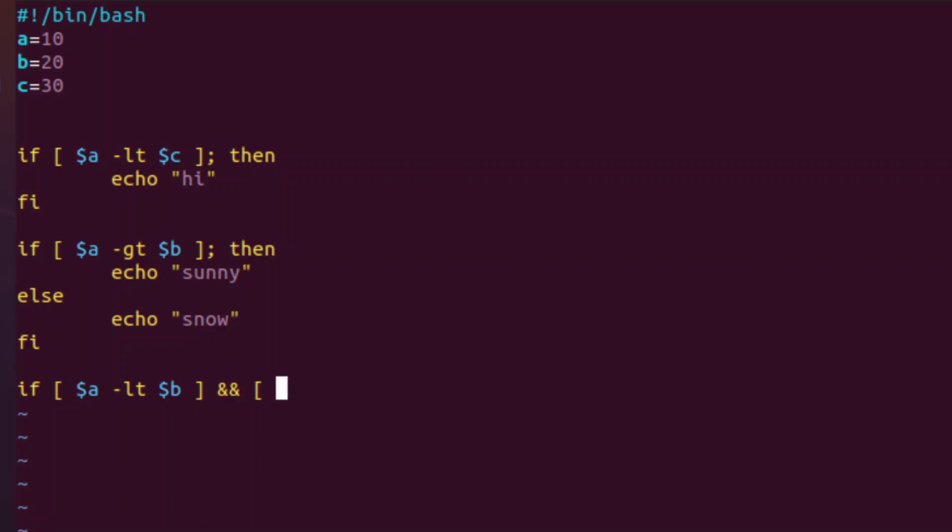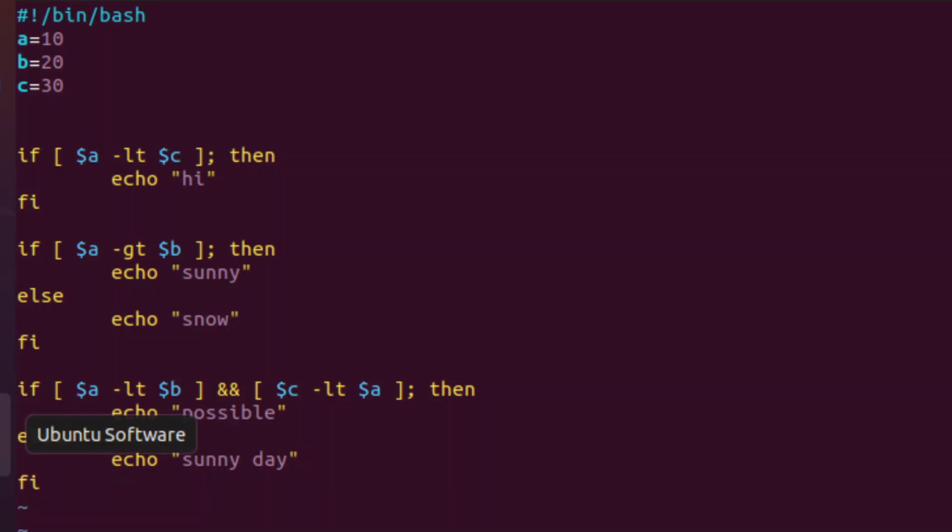So we're going to say and variable C is less than variable A, semicolon, and we close that square bracket, then echo possible, else echo sunny day. And we're going to end the statement with fi.